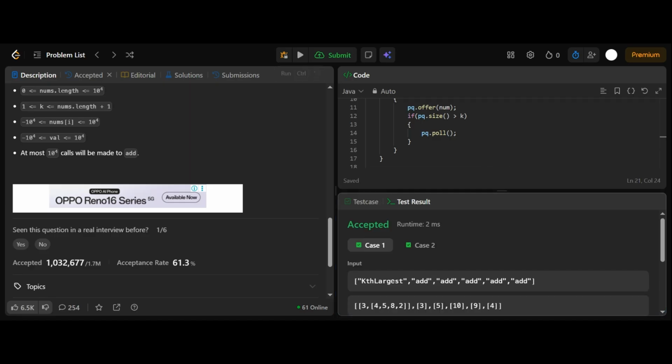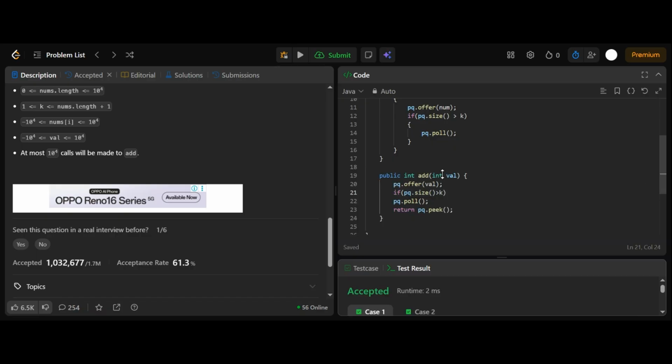Now the time complexity of this problem. What do you think the offer does here? Whenever you add a value to your priority queue, it does not take O(1) like it used to for a list, where you just add your value at the end. A heap insertion takes O(log h), where h is the heap size.